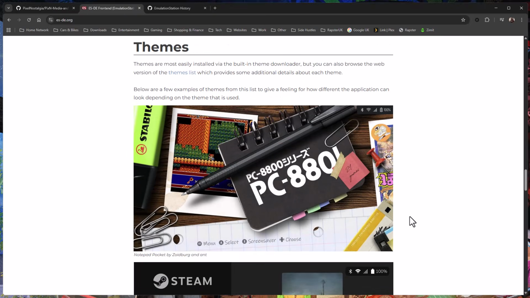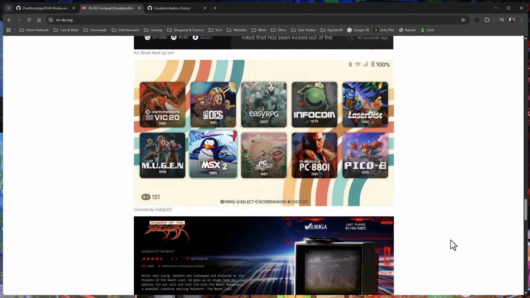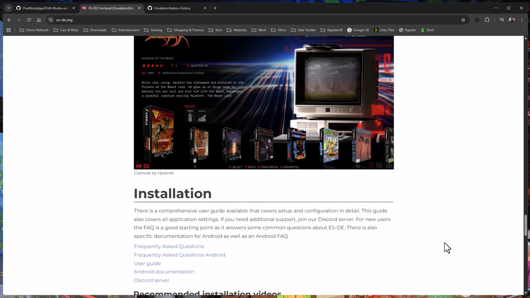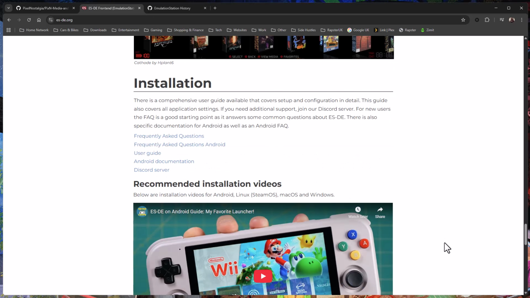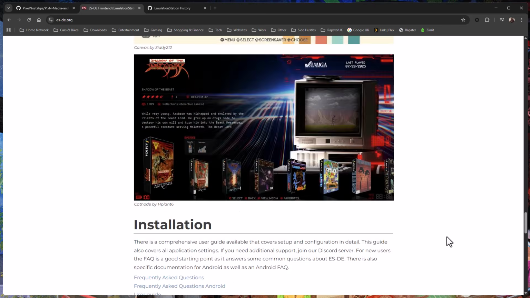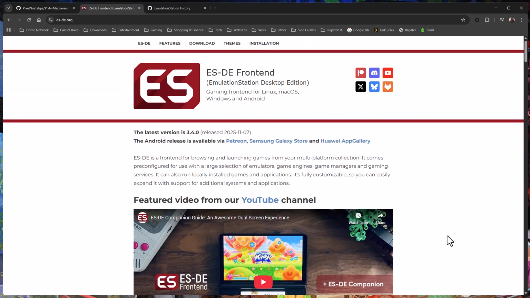It's got theming, but the theming engine is slightly different than EmulationStation, so you can't just take a theme from one and use it on here and expect it to work. Some simple ones might, but from what I found, they don't. The theme engines are slightly different. If you want to look more about ESDE, have a look on here. But I'm using it purely on my phone and my other Android device, my NVIDIA Shield. For everything else on PC, I stick with RetroBat or Batocera.